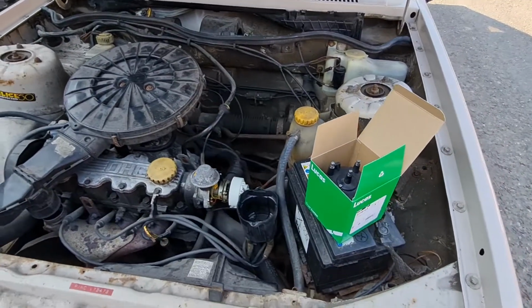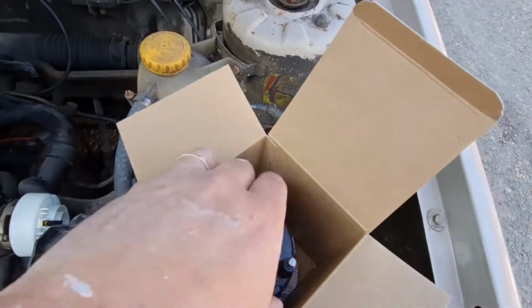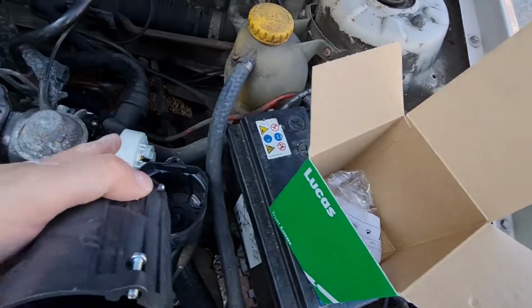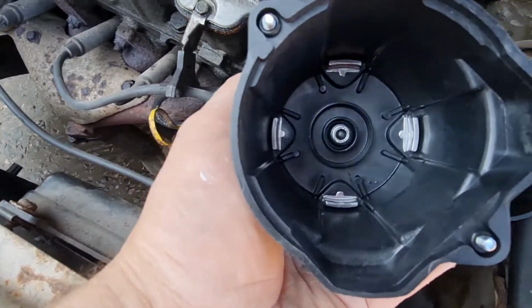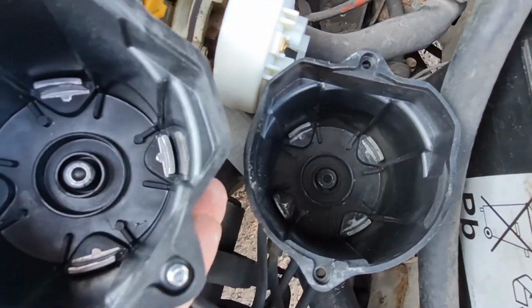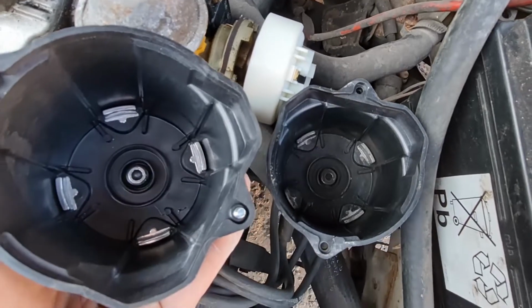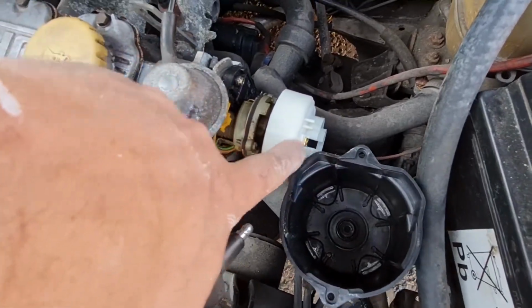Rightio, we have had a delivery from the postman, yay! New distributor cap. As you can see, this is a Lucas matching one to the rotor arm that I've put on. You can see in the middle there, it's got that little pin in the middle, which has actually fallen out of the old one due to that rotor arm disintegrating. So that's why we needed to change it, because it wouldn't have had anything for the pin in the middle of the rotor arm to ride on.